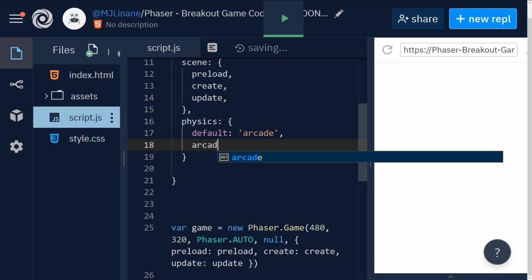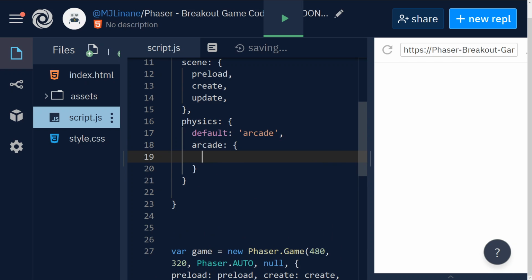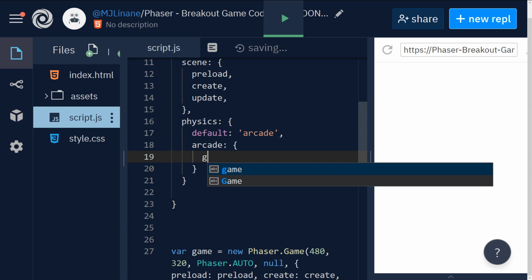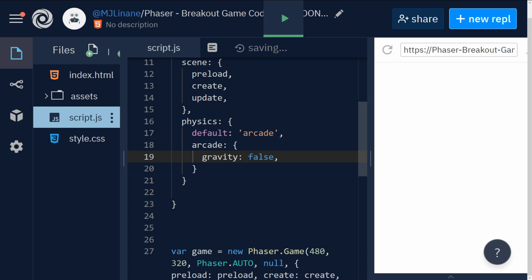For arcade, we could set up custom configuration settings, and one of them is gravity. And I'm going to set this to be false. So we know the idea is that you want collisions, so we're going to have physics inside of the game, but we don't want gravity turned on. We don't want the bricks and the paddle falling.